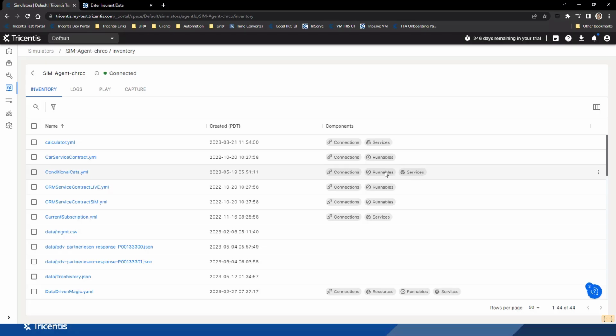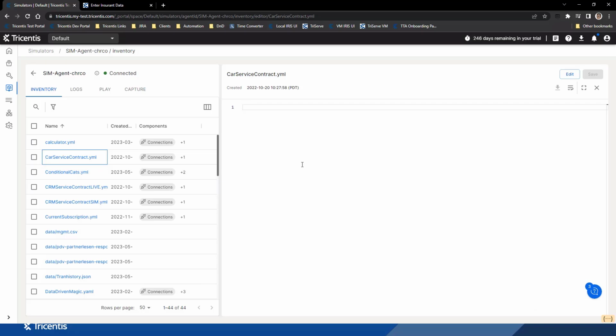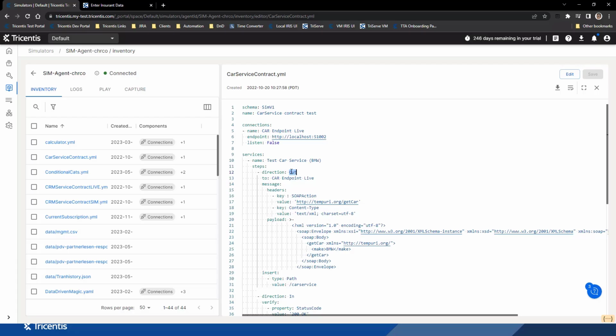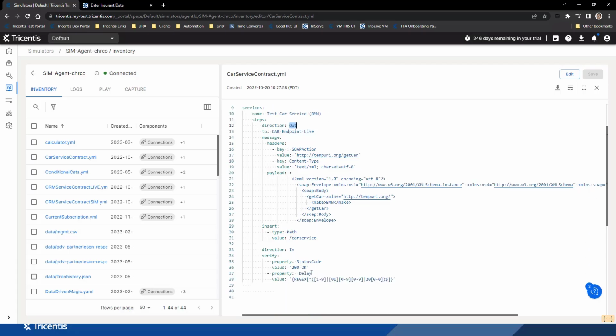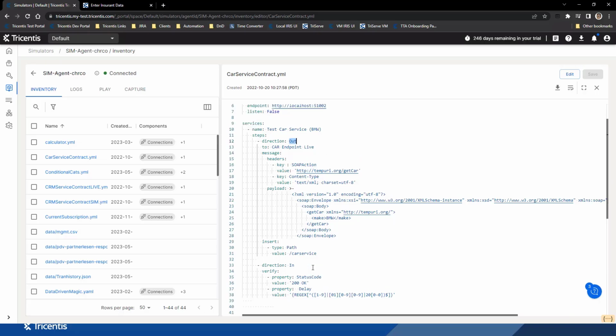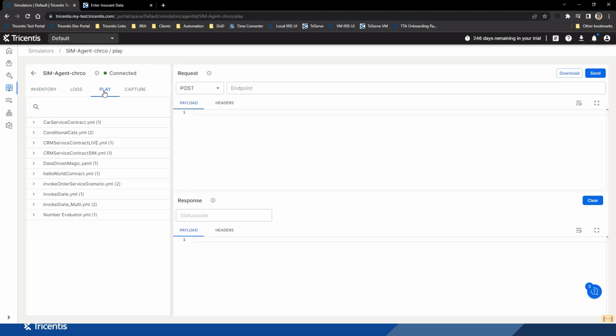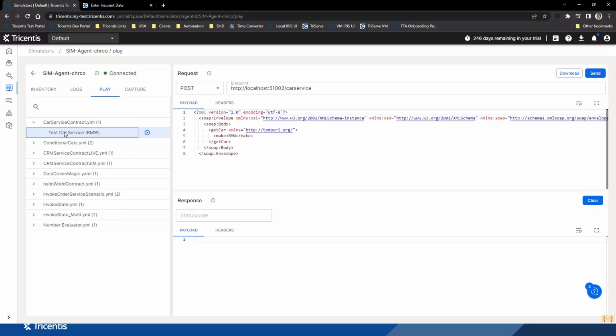But they can also be runnable. And the runnable service is just the opposite of the virtual service. Instead of waiting for data to come in, it actually sends that data and then verifies the response that comes back. Contract testing is very similar to API testing. It's just that, as I said before, it's code. It lives in close fidelity with code sources. And if I were to open up my play page, I could load those different contract tests in. So here's one against the car service that lives inside of my application.